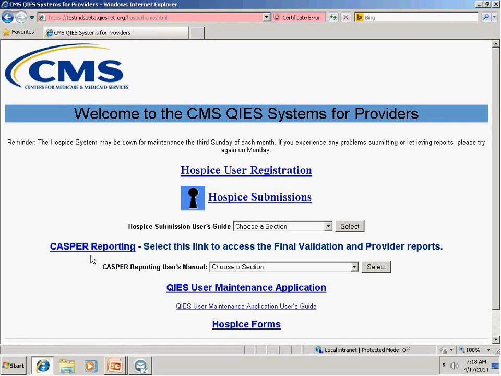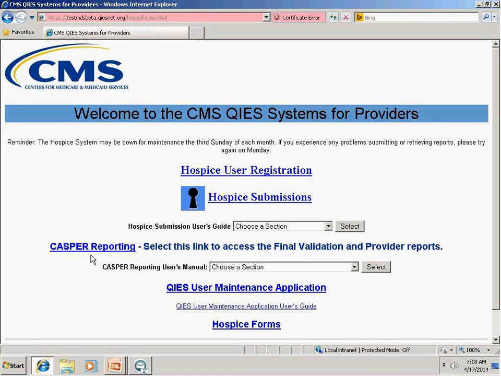And a link to the CASPR reporting system, where you will obtain your HIS final validation report and other valuable hospice reports. Additional training about this page and the hospice submissions and CASPR reporting application are available in additional training modules.